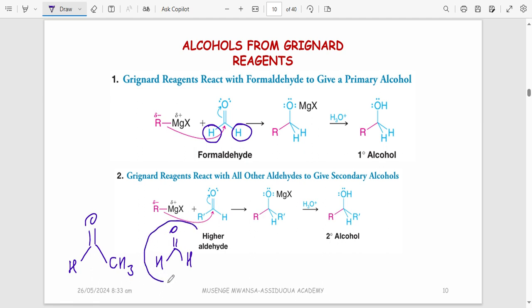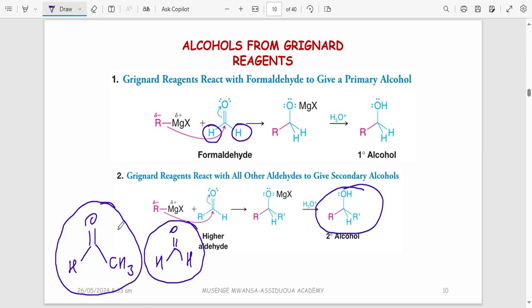when you react an aldehyde in this form with a Grignard reagent, you are going to form a primary alcohol. But when you react this one with the Grignard reagent, you're going to form a secondary alcohol. But in a case where you react a ketone with a Grignard reagent, you form a tertiary alcohol. So that's why you can see here the alcohol is secondary, because the carbonyl group that we started with was in this form. It had one end with a hydrogen, the other end had a carbon, like here.